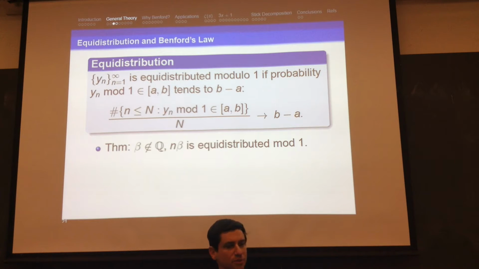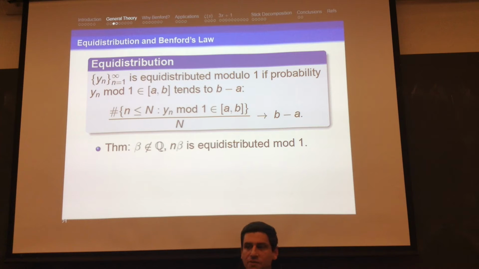So if we look at the fractional parts, why do you think we have to choose beta to be irrational? Why can't I take beta to be 1/5? It'll only take on 5 values. Yeah, it'll only take on 5 values. It'll be 0, 1/5, 2/5, 3/5, 4/5. 5/5 mod 1 is 0. 6/5 mod 1 is 1/5. So it's just going to cycle through those values. So if beta is rational, you're going to just cycle among those values. It'll be an approximation of equidistributed because those values will be equispaced.